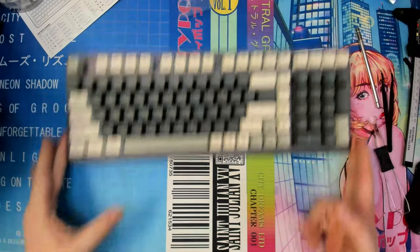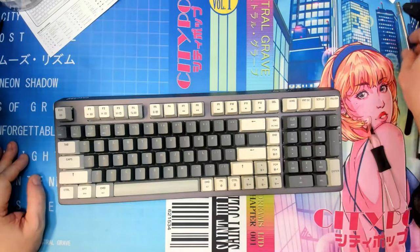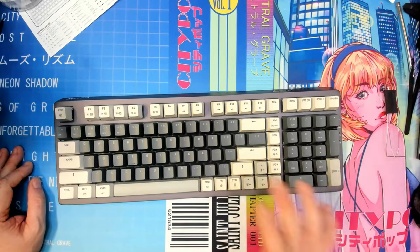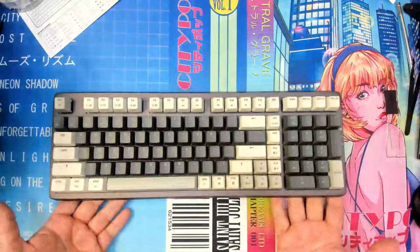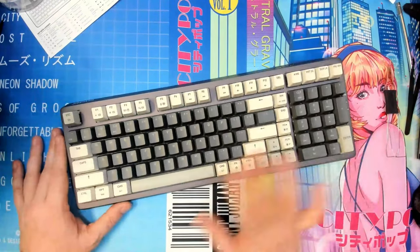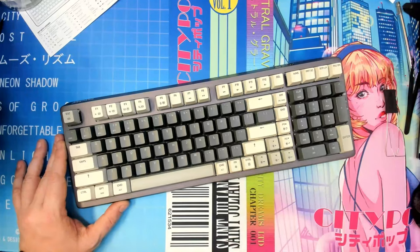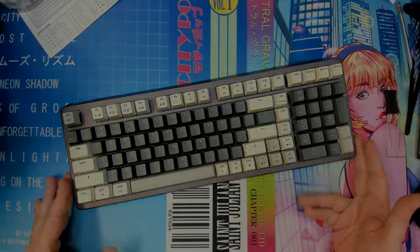So, I just want to give that comparison because I think it's only fair. Yes, we do have keyboards that are becoming much better in stock products, but you still should look and compare and find which one you like. Now, this one does have a different design. It does have floating keys. Some people prefer it over the recessed keys, so this might actually work out better. You might really just want that 2U 0 on the numpad. That's fine. I'm just doing my best to inform everybody what is out there and what is available.